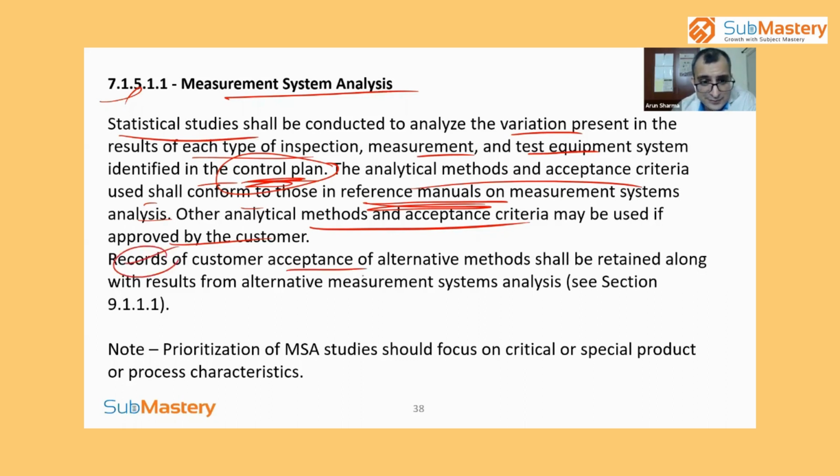Records of customer acceptance of an alternate method shall be retained along with the results of the alternate measurement system analysis. If the customer has approved some method, that method also needs to be preserved, and how you have qualified your people and your instruments for MSA, that data also needs to be maintained. Note means clarification and more detail.